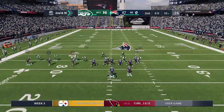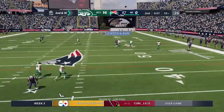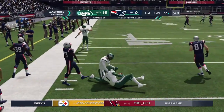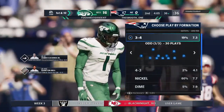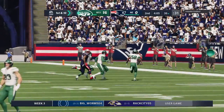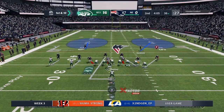not intercepted. Again on 2nd and 10, it's Stidham. He's going to float this one deep right side. And Stidham throws another interception, his 3rd. Picked off around the 37. And they take possession of the football and have it at the 36-yard line. Jets offense coming up now to start their next drive.